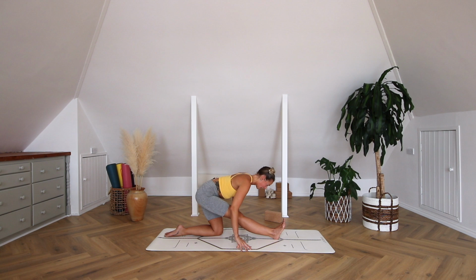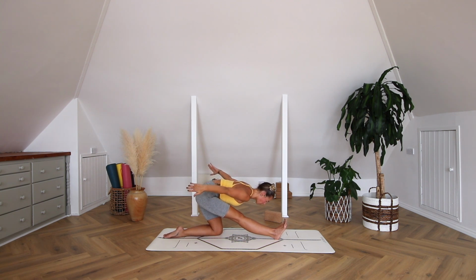practice your own. If you'd like a little challenge, see if you can float those hands back as you find the forward fold. So it's not just a stretch. Everything is actively working in this variation. Feeling into all of those wobbles.